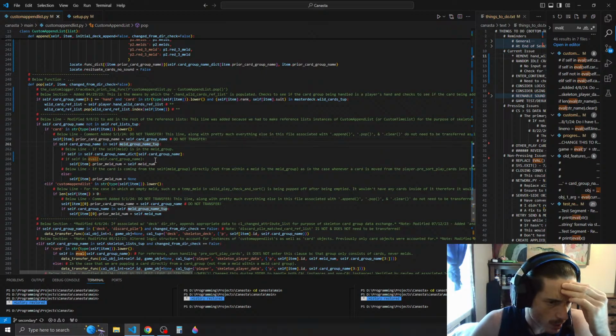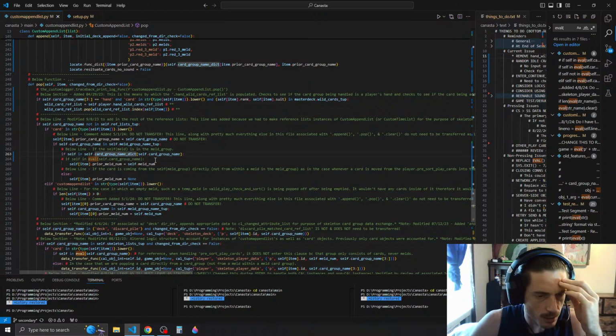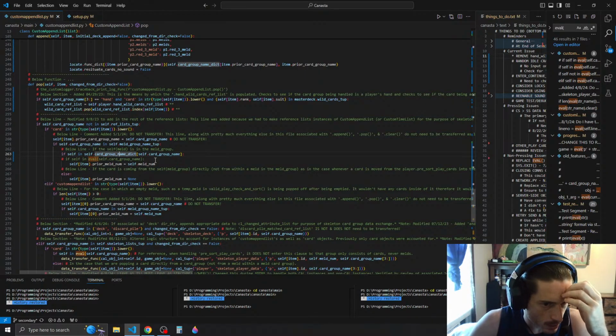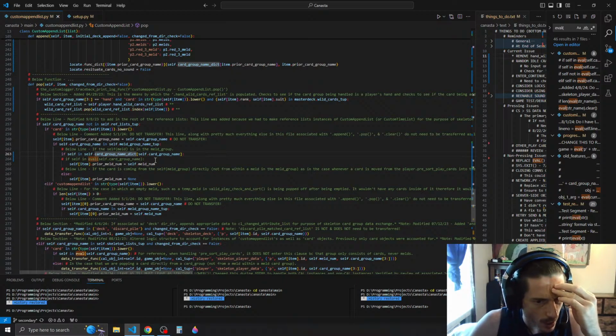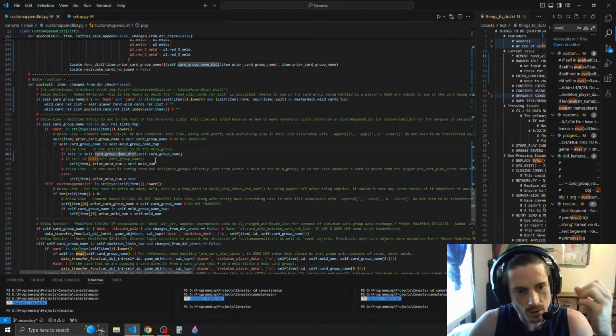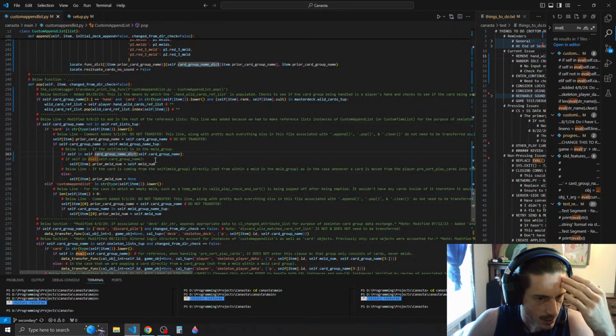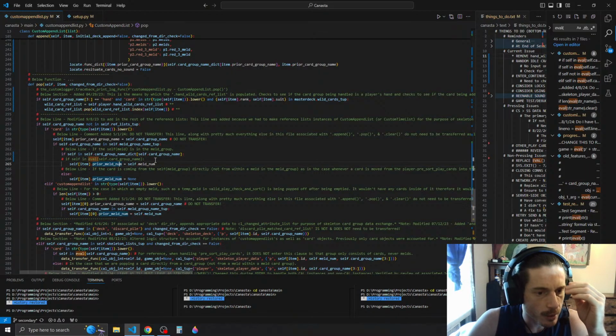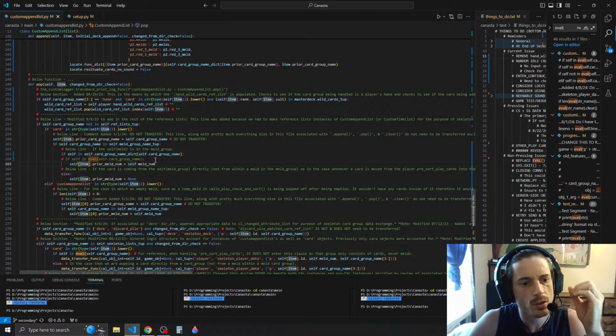Then we say if card group name is a meld group, so if the group that we're dealing with is a meld group, then we check to see if the meld, which is the self, is in the card group name dict at the card group name. So to see if it's in the meld group. So is the meld in the meld group, or has it been named associated with the meld group but not yet placed in it? So if it's actually in it, then we grab the meld at the particular card.